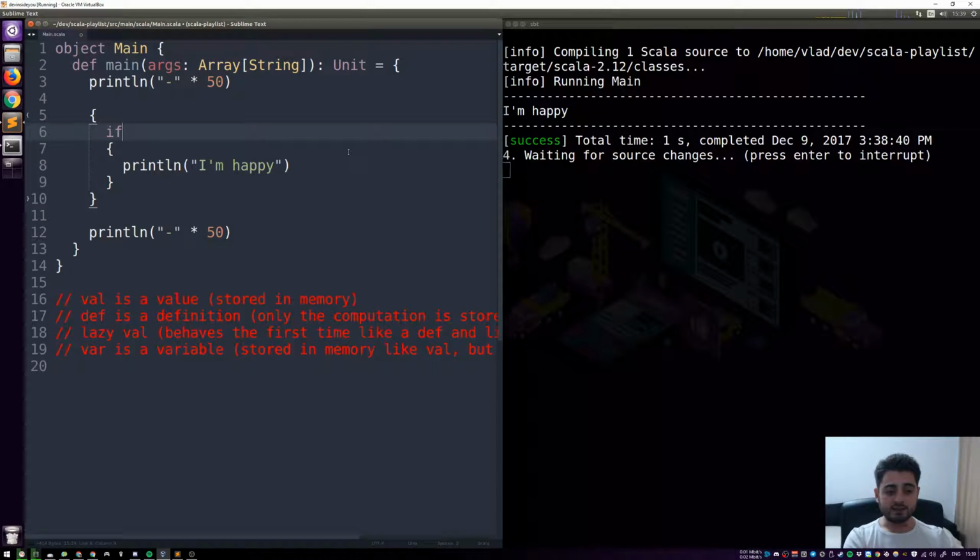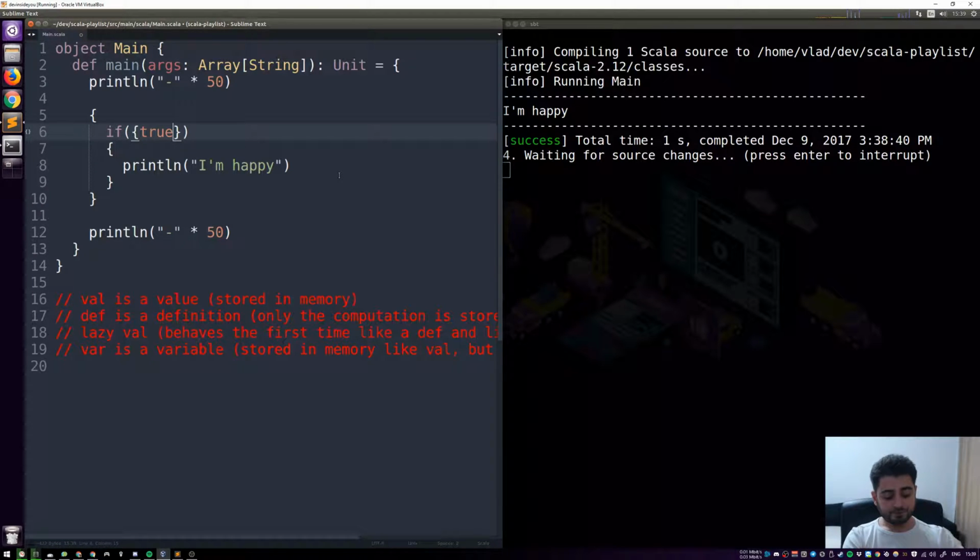Okay, and the syntax is that it has to have parentheses like that. It's not going to work with curly braces. There are a lot of places in Scala where curly braces can be exchanged with parentheses and the other way around. This is not one of them. So an if expression always has to have those parentheses, and inside of them, we're going to have a scope, and the scope has to evaluate to a so-called conditional. And there are only two possible values for a conditional. One is called true, the other one is called false.